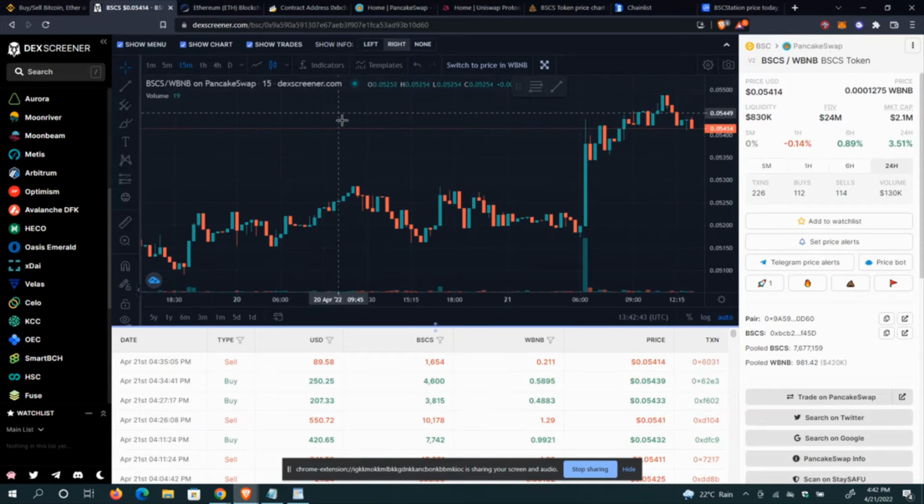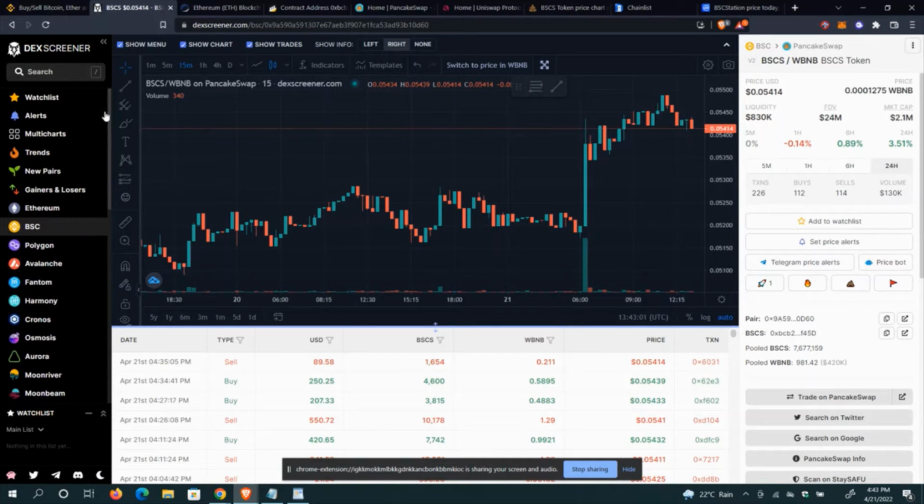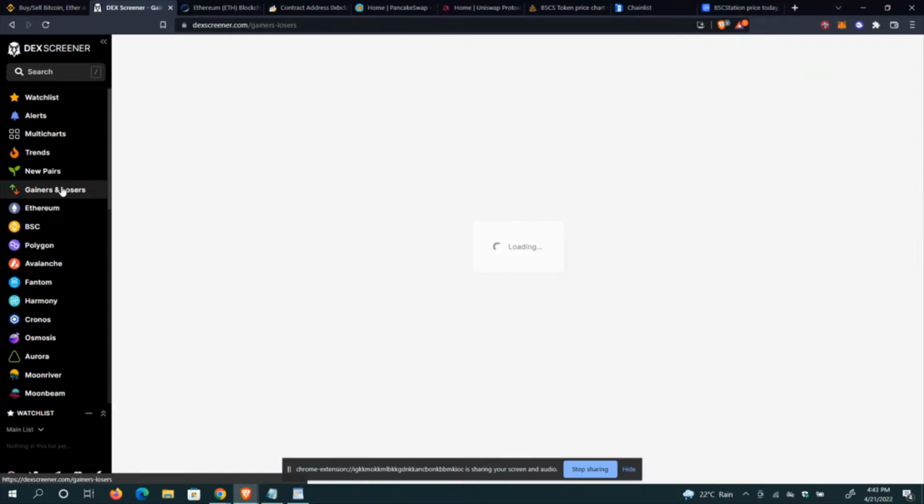I'm not going to be explaining the details about how this chart looks, because you watched my previous video on the trading course, where I talked about CoinMarketCap and TradingView. I explained a little, I gave a basic understanding of how this chart works and how this platform works. So the next thing we want to do now is other value the screener tends to bring to the decentralized finance platform. Another thing again they tend to talk about is top gainers and losers.